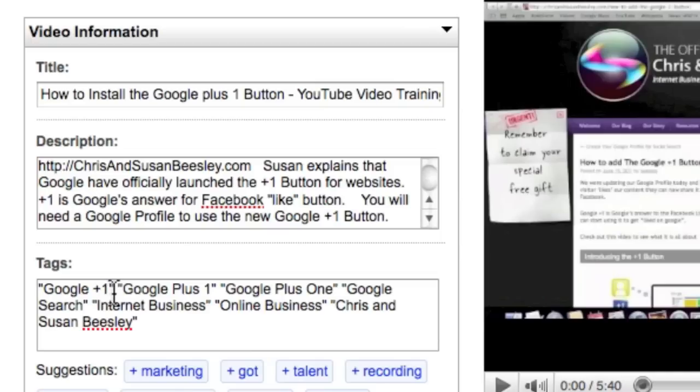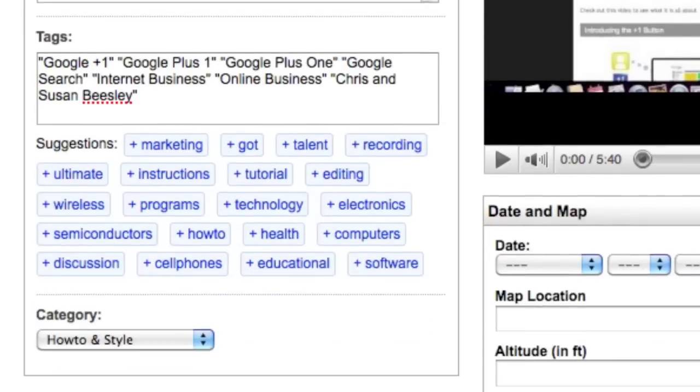If I type just Google and then comma and then +1, it's not going to find those joined together. So make sure that you have good tags in there. Don't add too many, and don't be distracting. Make sure they are all relevant to the video that you are actually optimizing here. Okay, so that has covered that.